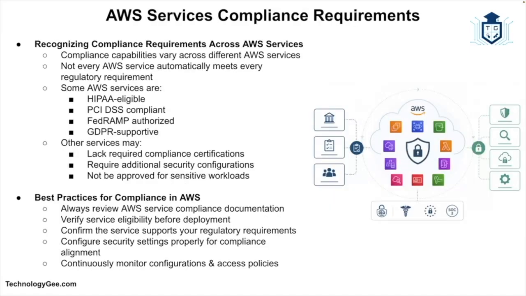Now, understand that not all AWS services are created equal when it comes to compliance. So for example, some services are HIPAA eligible while others are not, and some support encryption by default where others require configuration. And this means that you must always check service compliance documentation, verify eligibility for your use case, and ensure proper configuration. And this is a key exam concept because compliance depends upon how you use the service, not just the service itself.